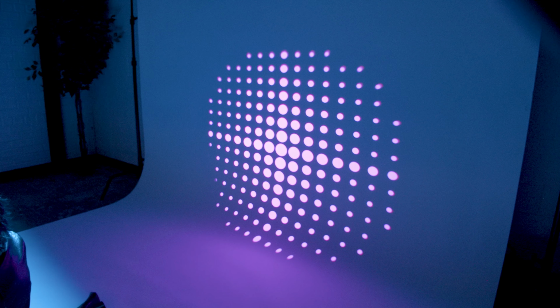The punk look. The punky look. So I like to use the spotlight when I want to add a little bit more depth into the image. And the spotlight, I'm actually going to be blasting it on to the backdrop. It's going to allow me to create some shapes, and it's going to give the model a little bit more of a silhouetted type of look. And another thing you can do with spotlights is you can insert some gobos to add a little bit of texture with the light, which is cool. Kind of gives it that really cool futuristic look.